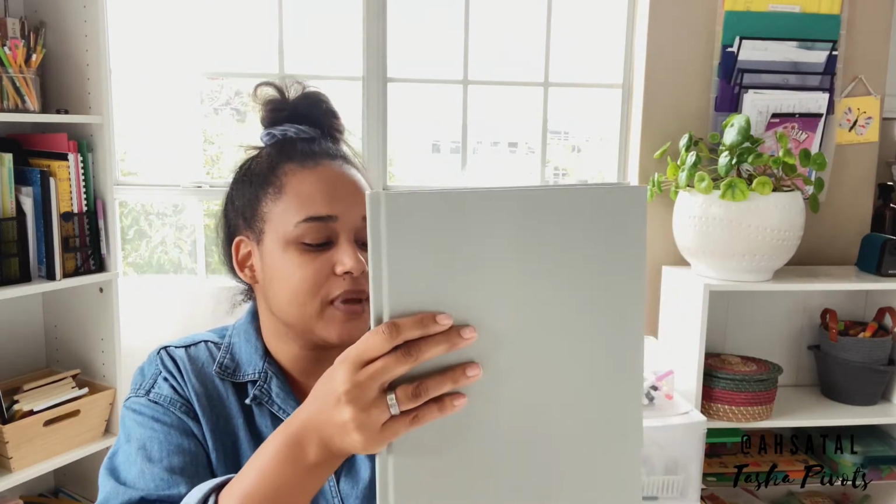And so I have Zoe's right here. As I was showing you guys, this is the interactive journal I chose. I picked this up at Michael's. These are usually sketchbooks, but I like it because it has that hard cover and it's easy for me to be able to put as many things in it, and it's bound really good. My hope is that you literally cannot close this by the time we get done.